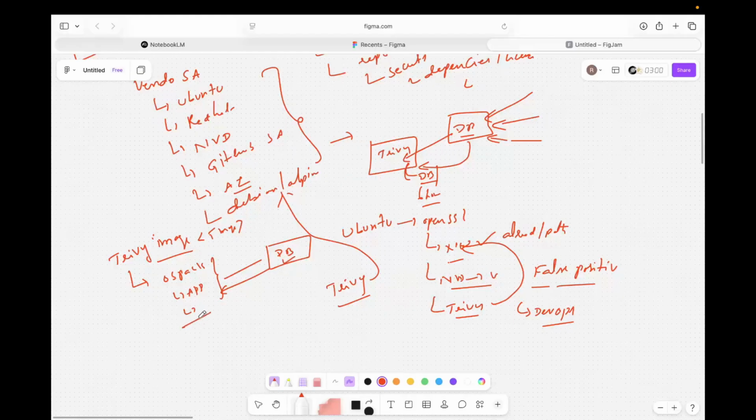Then Trivy will generate the report. Generally we share this report with the security team and the developers, to show where we are getting these vulnerabilities.